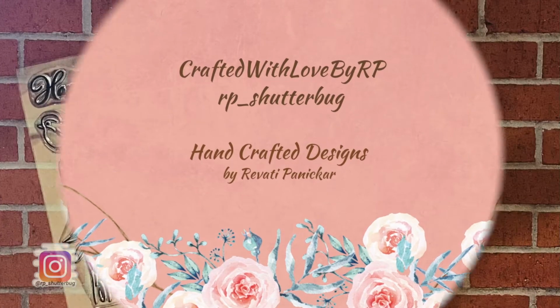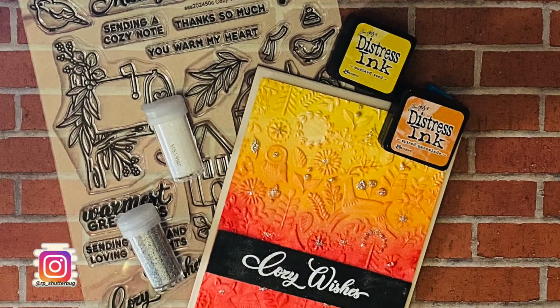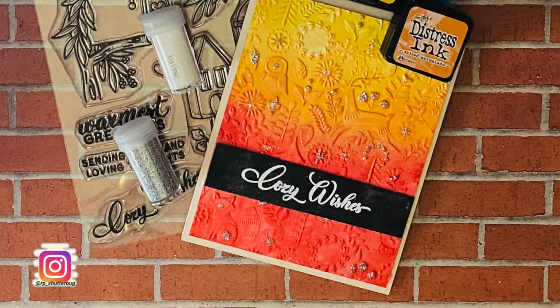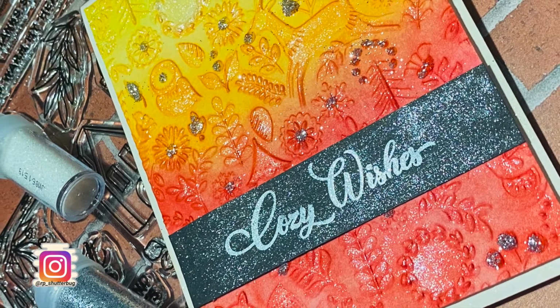Today's video is a colorful embossed card that I created using the Simon Says Stamp November card kit. This one here is a very simple card that can be easily mass produced. I used the embossing folder provided in the kit to make my background and colored it using some fun distress inks.